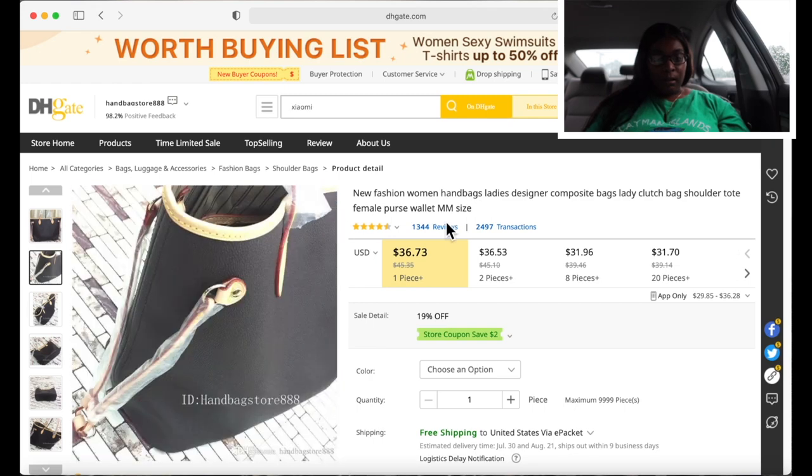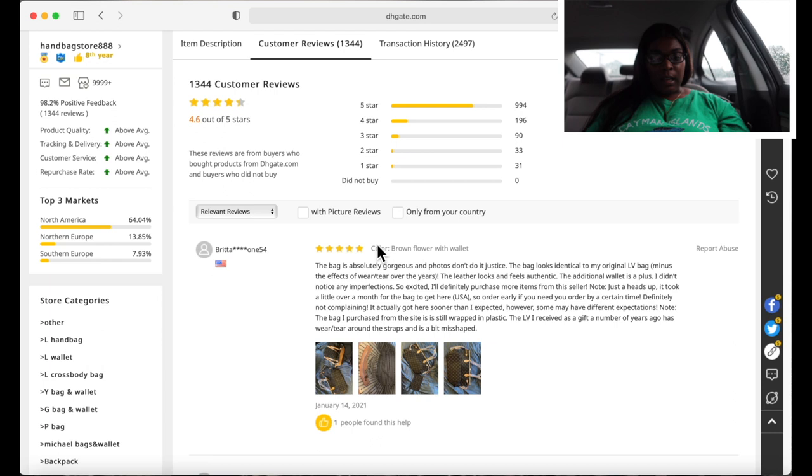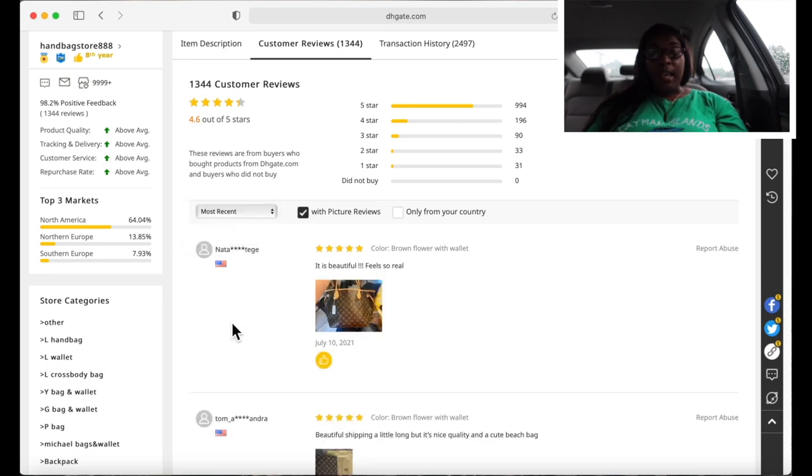And from there, of course, here they're going to show images without the logos and all of that. So we don't worry about that. The next thing we do is go right here to reviews. From reviews, you can't really do this on the mobile app, well, you can, because they have an option where you can click the picture reviews if there are some, but I'm gonna click right here with picture reviews. And the thing you can do on the mobile app, you can't really just organize by most recent, relevant, or anything like that, but I'm gonna click on most recent with picture reviews.